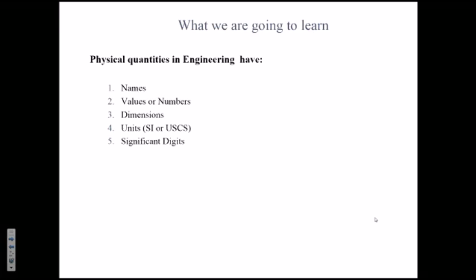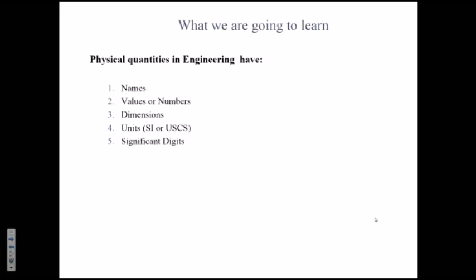So if I said my weight is, let's say, 60 kilogram, right? So weight is the physical quantity, 60 is the number, kilogram is the unit, and dimension is implicit, which is the dimension of mass, right? Well, of course, when I say weight, it's not right? I should say mass. But most of the time, we say weight. And people understand what we're trying to say.